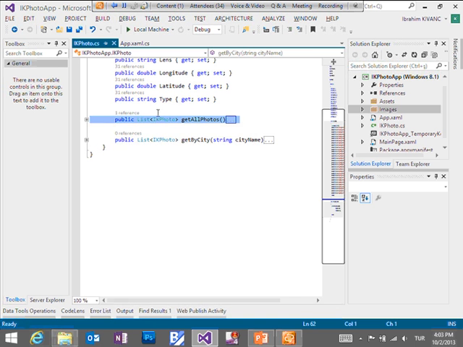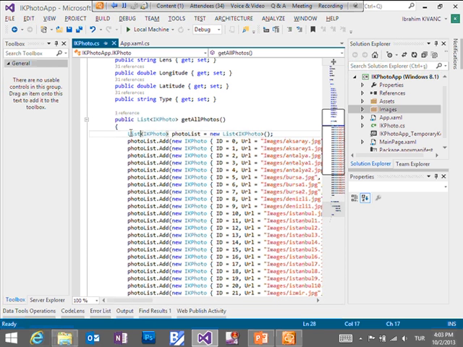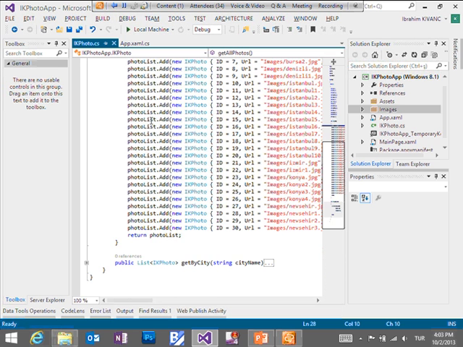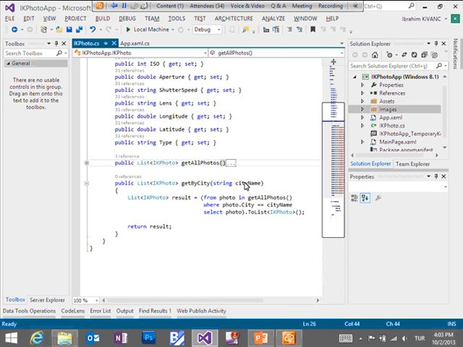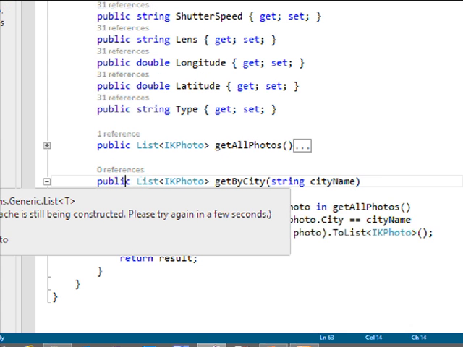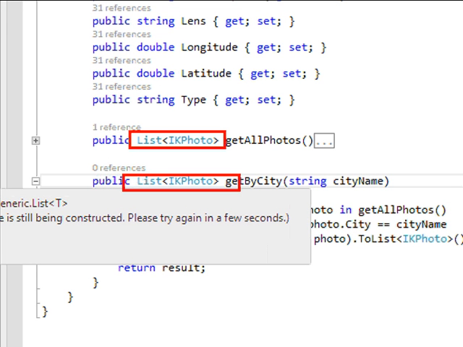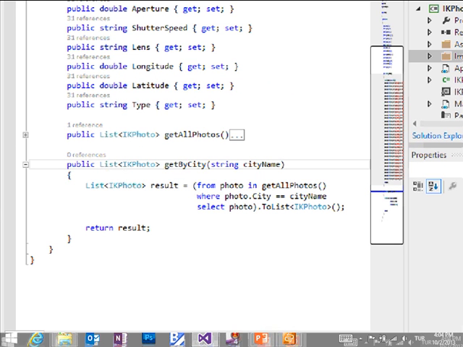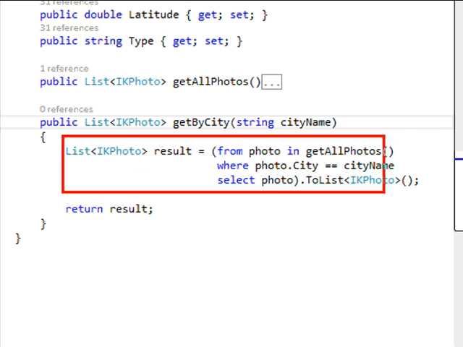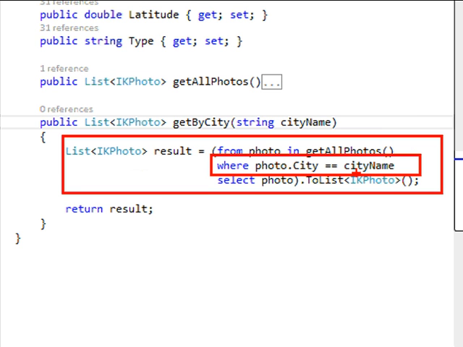And I have two methods, as I mentioned before. One is just defining all the resources. Another one is using this resource and filtering by the name. So for example, if I search for Istanbul, I will call this method and it will return a list of my photo types. Again, the previous method was the same. Then I can use it in here. So the result will be my filtered city name.